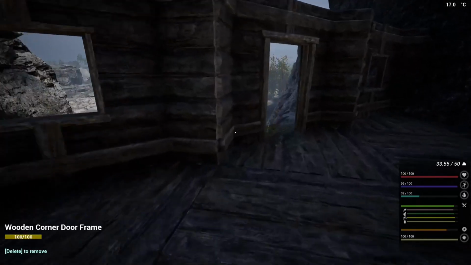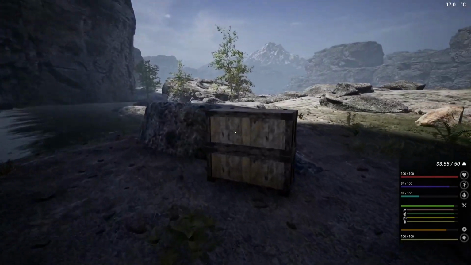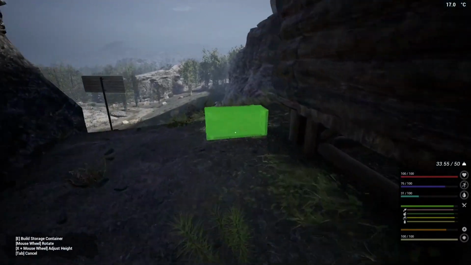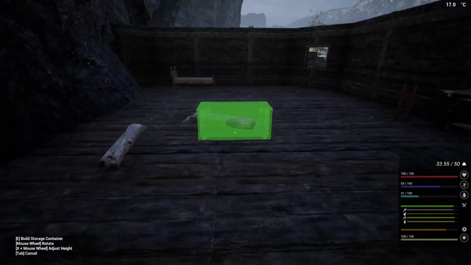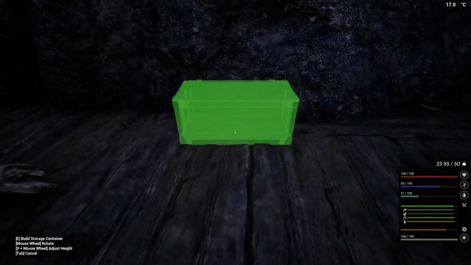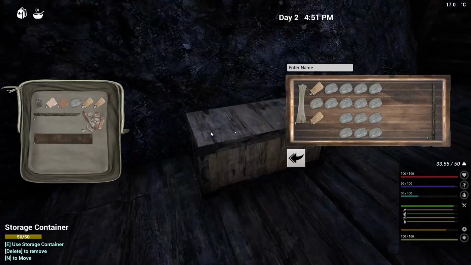We've got to move our storage boxes in. Now, one thing I do want to test is if I can move storage boxes with stuff in. So this one's got a load of stones and that in, which we are going to need. I'm going to put these along here for the time being. And look at that, guys. You can move your storage boxes with everything in. So, game changer.